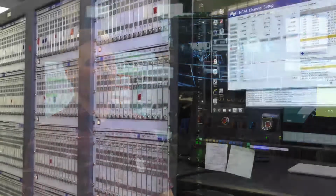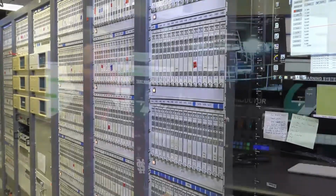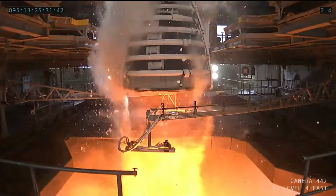That's all day long, 12 plus hours. You're in the chair coordinating all these different activities, and you have all these different conversations happening. You have all these systems you have to monitor and data you have to watch. Test day is just a giant adrenaline rush. So you're building up with all these operations, and then 1 o'clock, 2 o'clock happens, and here it comes. You're getting ready to hit that button to start that engine.